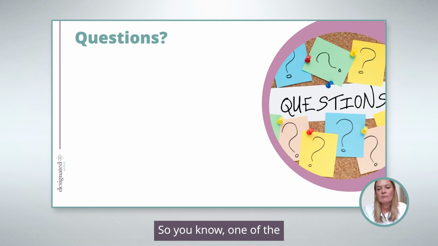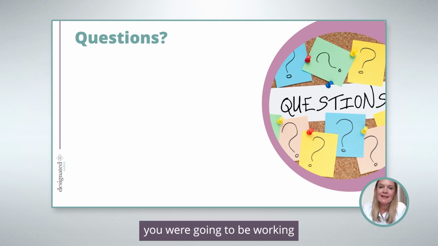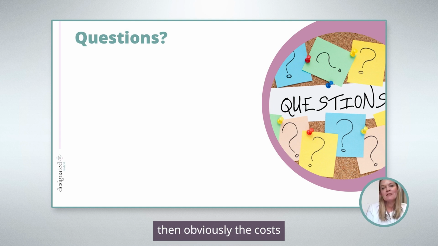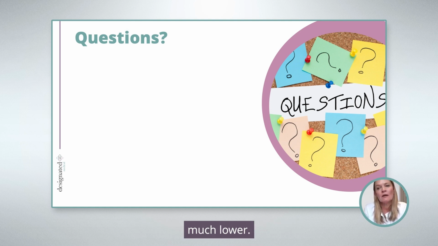One of the big deciding factors would be if you plan to start your own clinic where you're going to be taking on a room or rooms at a clinic location. Then there are going to be a lot of expenses associated with the accommodation. If your plan is to work from one of the large hospital groups, so say you were going to be working at a Nuffield Hospital, then obviously the costs associated with the accommodation are much lower.